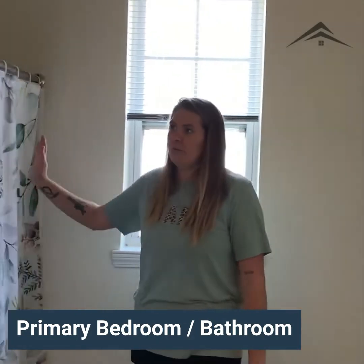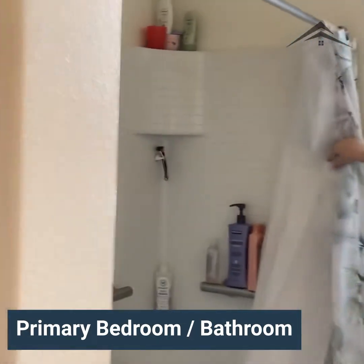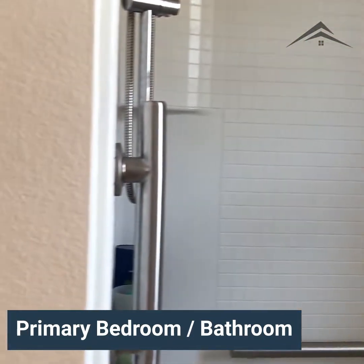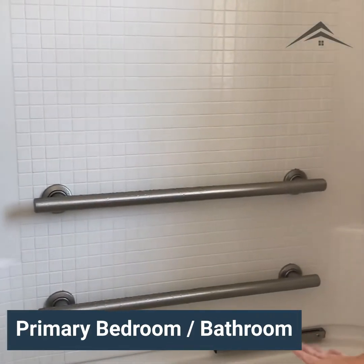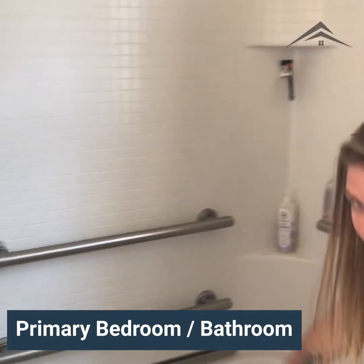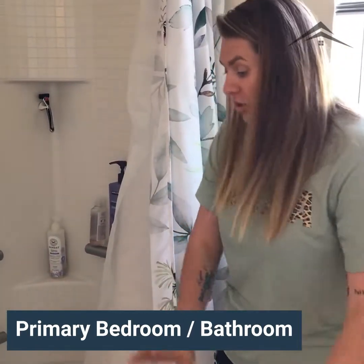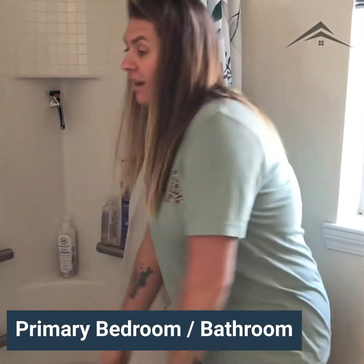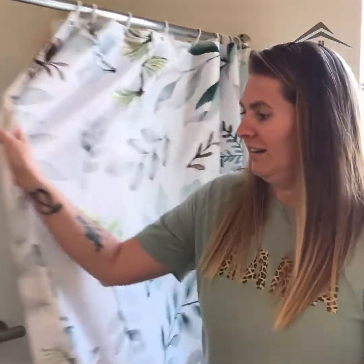And then this is the shower. The one thing that's really nice about this shower that we haven't needed, per se, because of my son, we're in this house four, and he's three, so he doesn't need the seating capabilities, but if you need it, there is a seat provided that we actually have stored in the closet that if you were handicapped and you needed to transfer from your wheelchair into the shower, you're able to sit. And so that is a very nice thing if you were in a wheelchair.